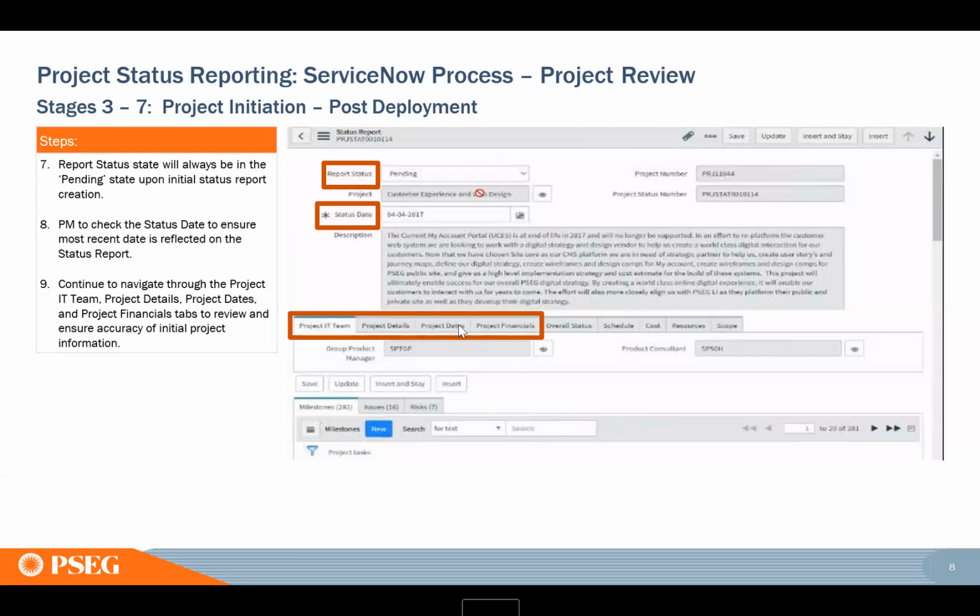So review this. If you don't know how to get that information updated, reach out to the PMO so someone can help you navigate how to get it updated in the tool. But the first 4 tabs here are ones that you should review, but they are coming from somewhere else.